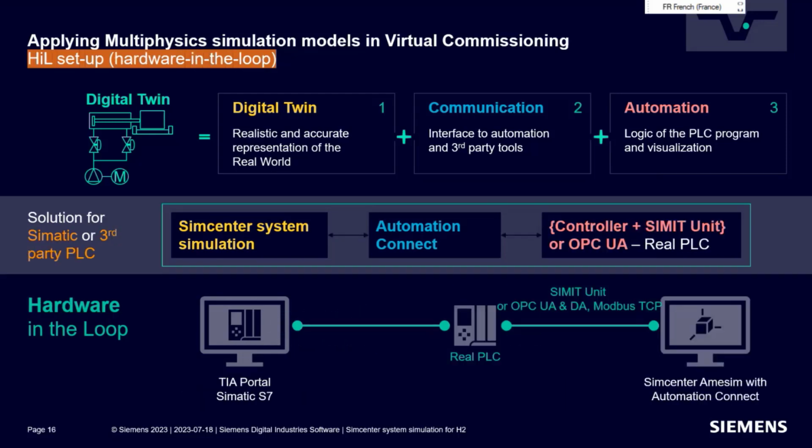And for the second case, hardware in the loop, the only difference is at the right side, with the automation part where you have the real PLC, so the controller, and the protocols like OPC-UA, for example. And you combine both together. So you exchange data, it's a live streamlined data exchange with the simulation running extremely fast in real time to be well synchronized with all this data.